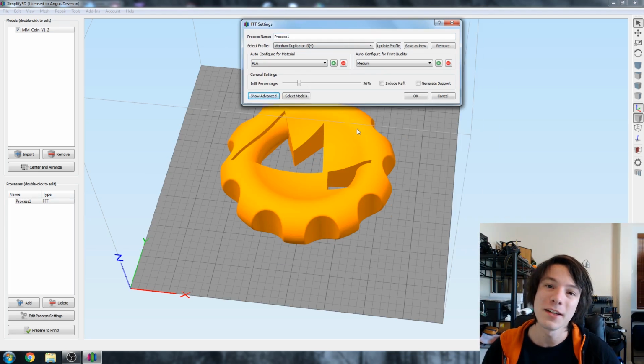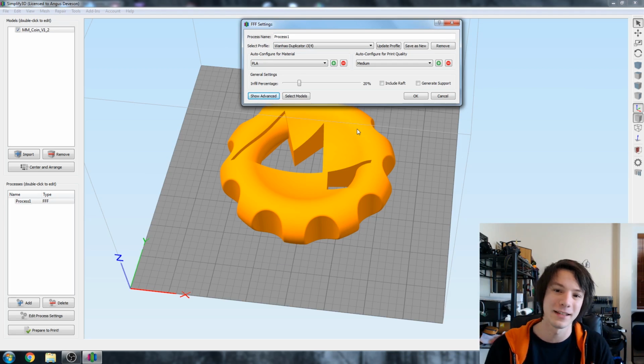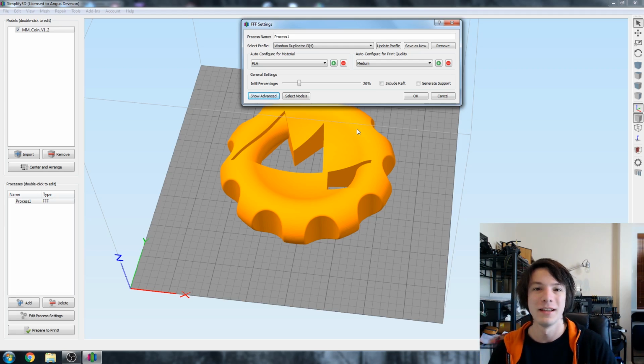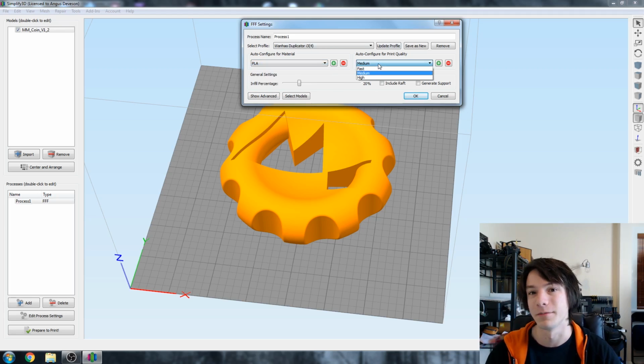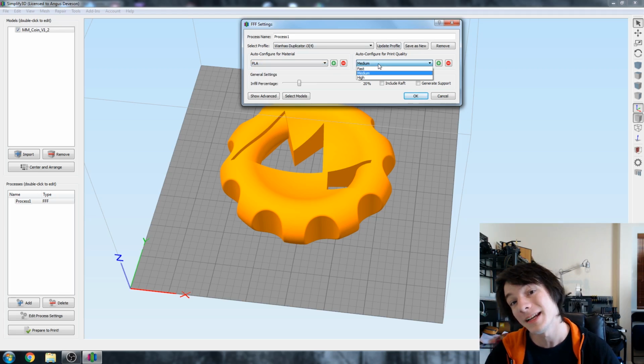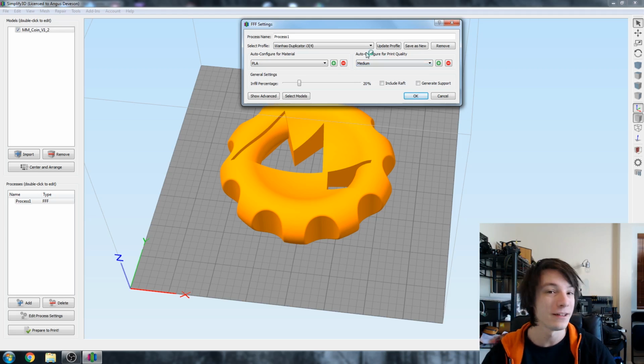So there's two ways to use processes in Simplify3D. There's the sort of beginner's approach and there's the advanced menu. And here I've got it restricted down to a beginner's approach. So this is where you change simple things without worrying about stuffing up your print, I suppose. Here you can change infill percentages with a slider. You can change what material preset you want. And you can also pre-configure for different print quality settings, which will change print speeds, lots of other settings, and also layer heights. But we are not beginners here.